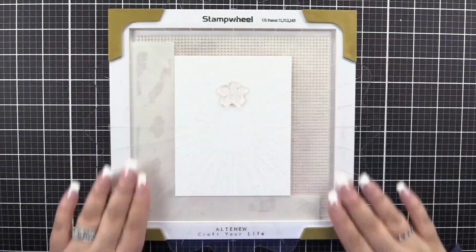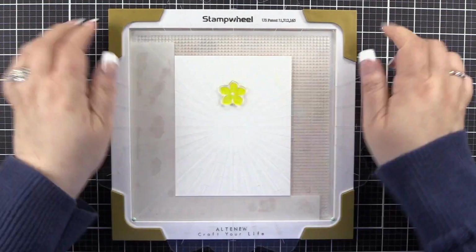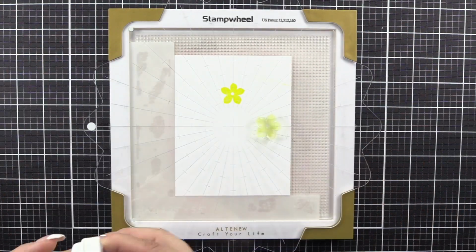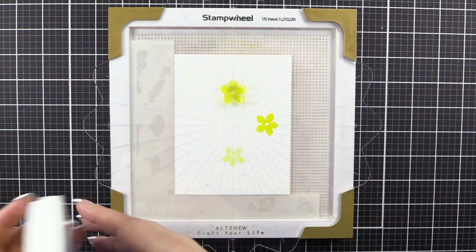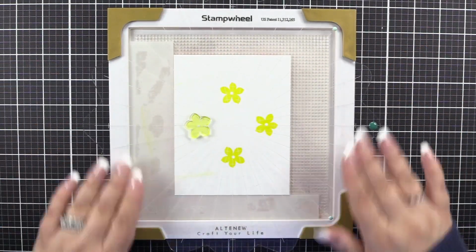Let's get started with our stamp wheel. I have placed the smaller flower in at the 12 o'clock orientation, and I am going 4 clicks on my stamp wheel with the beautiful lemon whip ink. I was going to say cream, lemon whip cream. The lemon whip ink. There we go.